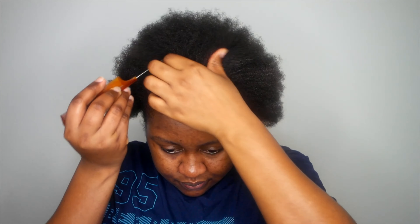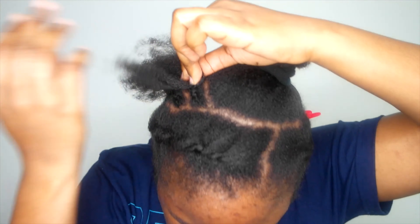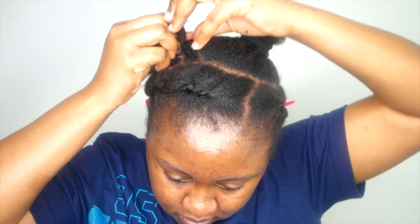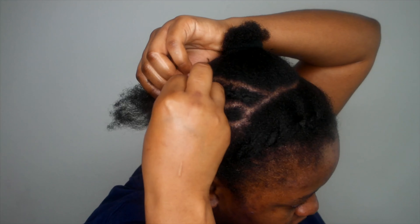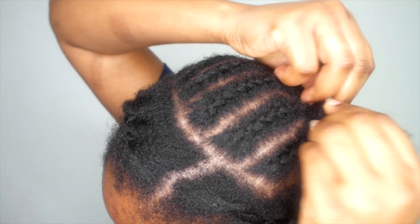I was really going for an updo, so I really needed an extension to my hair. I'm just going to separate my hair into two sections, leaving the middle part and then some hair on the sides of my head. The hair in the middle is going to be cornrowed so that I can put some crochet hair over there. These cornrows are really optional — if you don't know how to cornrow you can also do some bantu knots and still achieve this look, but I still prefer the cornrows because the hair looks more flat.